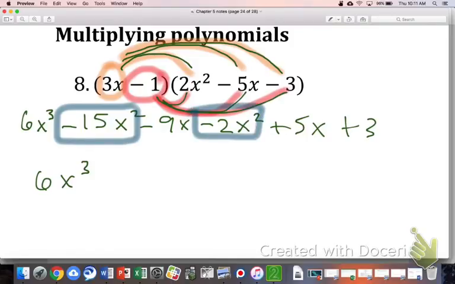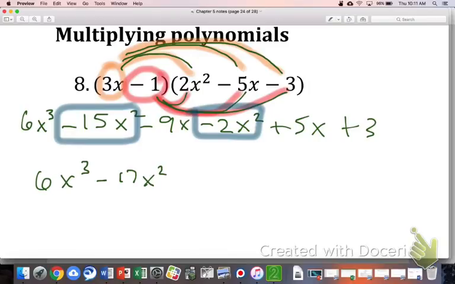-2x squared. There you go. So when you combine those together, let's think really carefully. Garrett, if I do add those up, what do I get? You get -17x squared. Nice job. Notice that he did not add the exponents. I'm not going to be adding any exponents here because we're adding instead of multiplying.